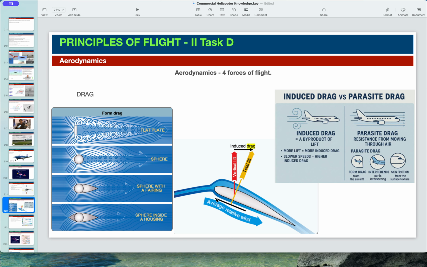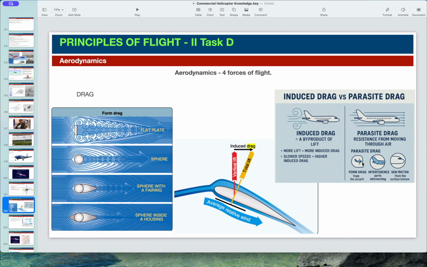When you lift up, you notice that it's harder to keep your arm forward. You feel the weight and the pressure of that relative wind hitting the bottom of your hand, causing it to kind of move back, right? What you're doing is creating more drag. When you straighten your hand out, it's nice and smooth. It doesn't take nearly as much effort to hold your hand that way. So that's an example of induced drag, and that's essentially the same concept that an airplane wing is experiencing as it changes its angle through the air, and as the rotor blades in our helicopters change pitch, and they feather through the air.